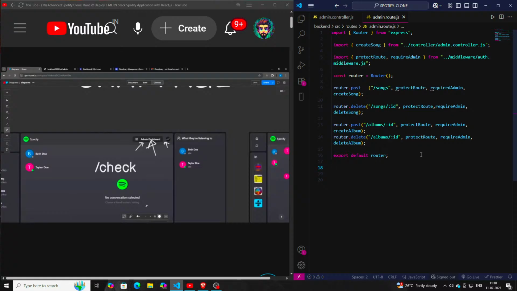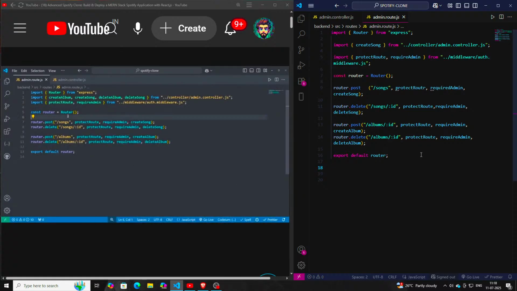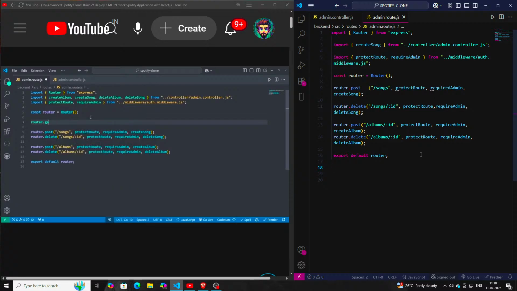So let's try to create this check endpoint as well. I'll just put it at the very top. I will say router.get. This will be a get request to /check really. And here we would like to just check if this is admin or not. So I'll say check admin. Now to be able to check this, first we need to require the admin, right? So we'll just say check if this user is logged in and require admin.